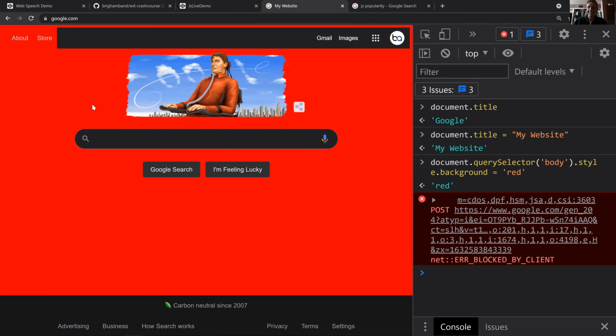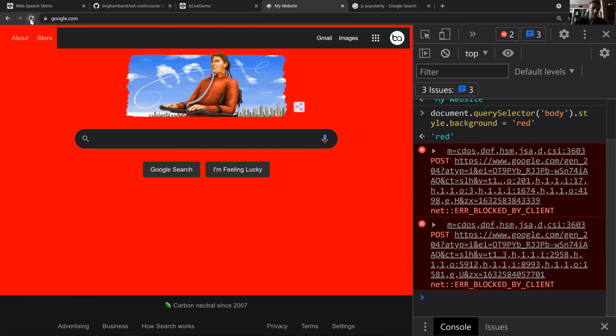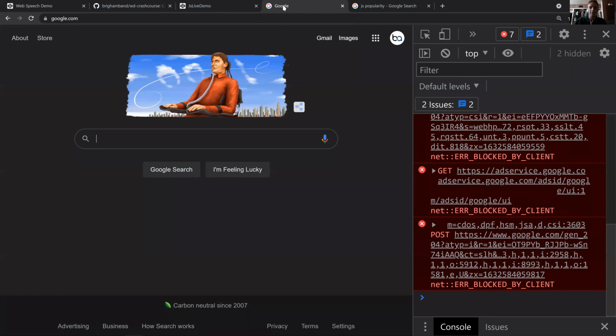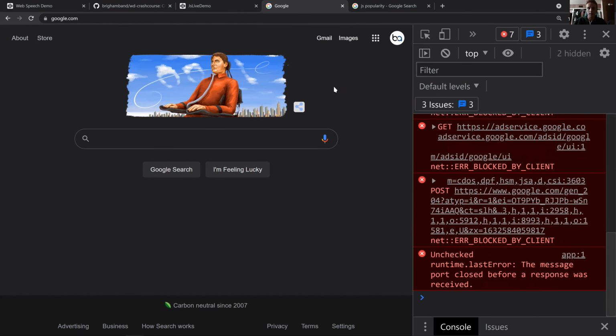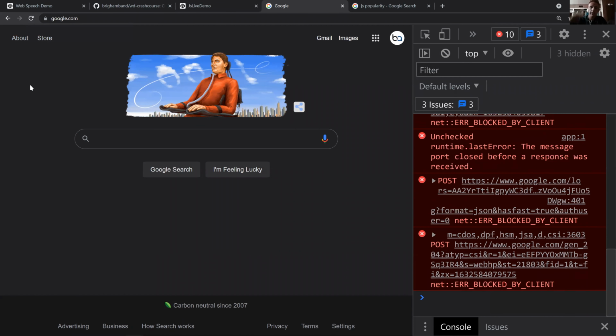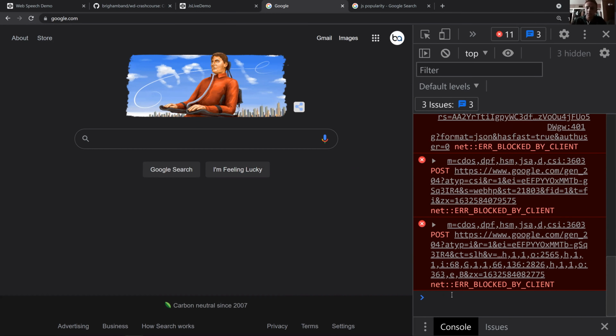But, and I hate to break it to you, if you hit this refresh button, you'll notice it now says Google, and it's back to the same color as what it was. Basically the reason why this happened is JavaScript runs every single time you load a website. By hitting the refresh button, we told the website to load again. Everything that we had typed in here was running when we first had the website going, but then when we hit refresh, all that code was lost and it was gone.